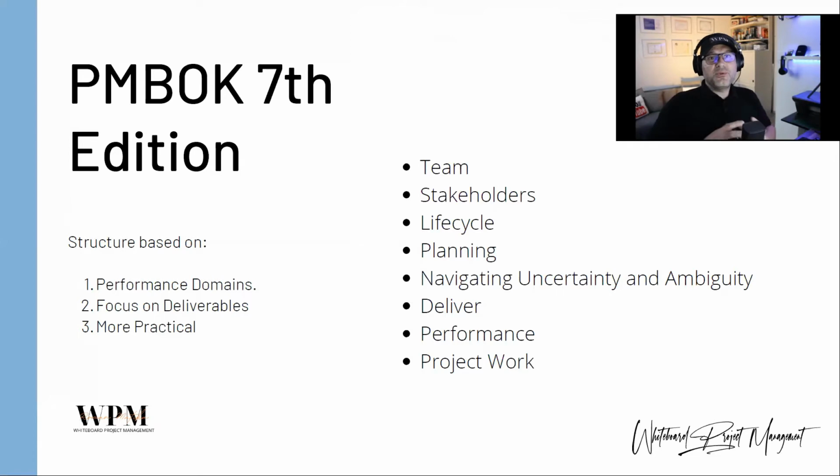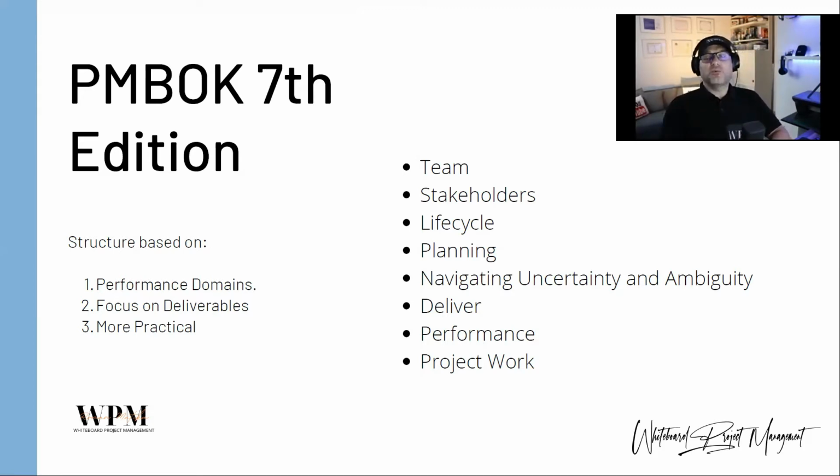As we mentioned in the previous episode about the project management standards, the way of thinking is focusing on you as a project manager delivering your project. In the PMBOK guide, the structure is focusing on the performance of your activities and deliverables. And it's more practical for you as a project manager.